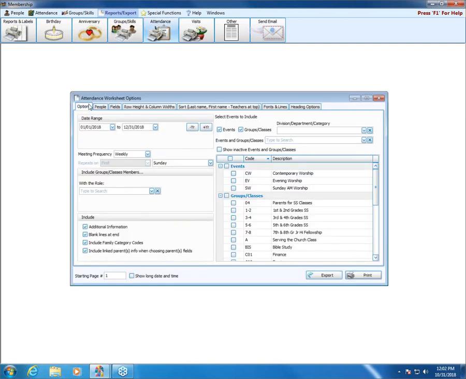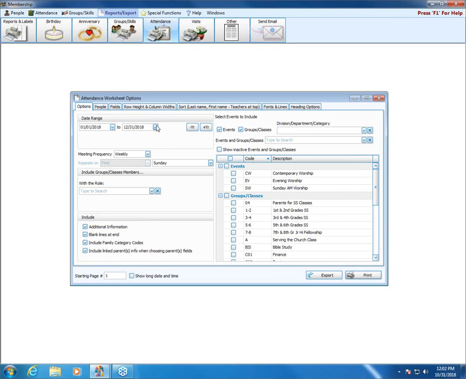If you look across the top, all of the reports we'll look at today will have tabs going across the top. Some will have the same tabs again, like fonts and lines and sort. Some of those I'll click on so you can see them, but we're not going to go into great discussion each time because they're pretty much the same functions. This opening tab is our options tab.